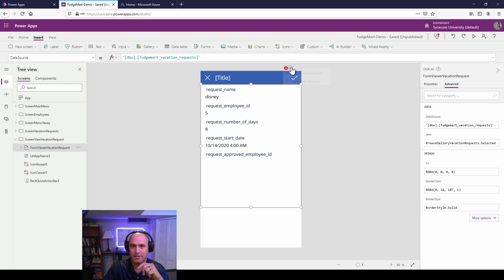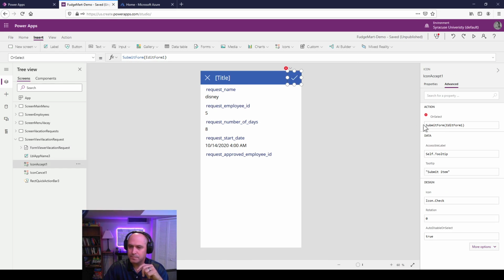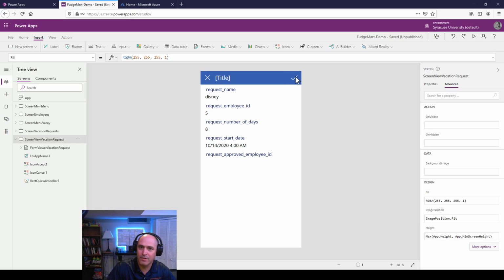Now it looks like there's an error here. Let's see what this says. It says on select, submit this form, right? We don't want to do this because this is a view form, not an edit form. That's what this button says here. That's not what we're going to do. We're actually going to have a couple of other buttons here. We're going to have a button here that will edit, and then a button that is going to delete. So we're not going to do this right now. What you can do is take this and just give it a false. And that will say, all right, when you select me, just do nothing. And so that error goes away.